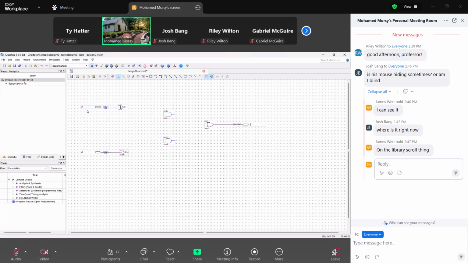Then X1 is connected directly to the first gate. So for the first gate here, we take wire and then connect to X1.